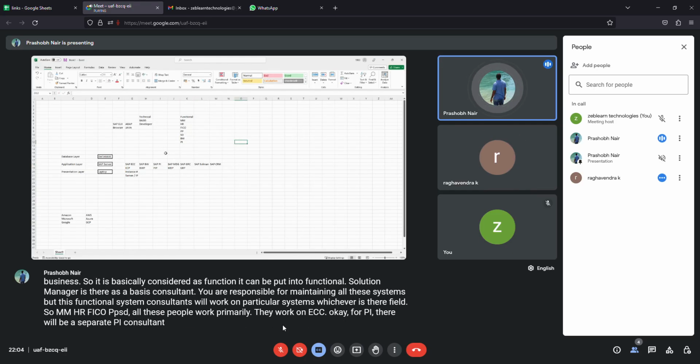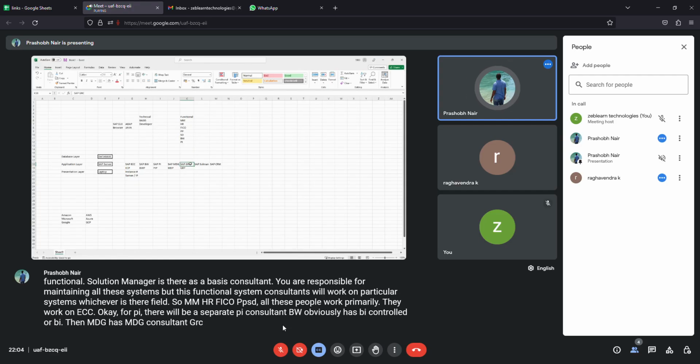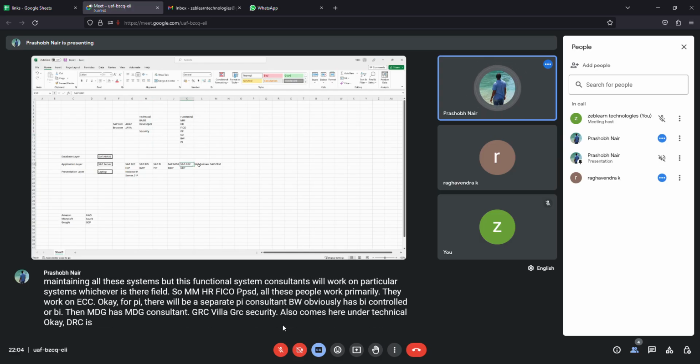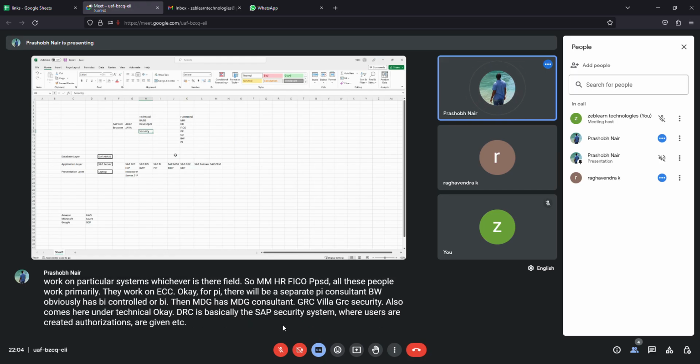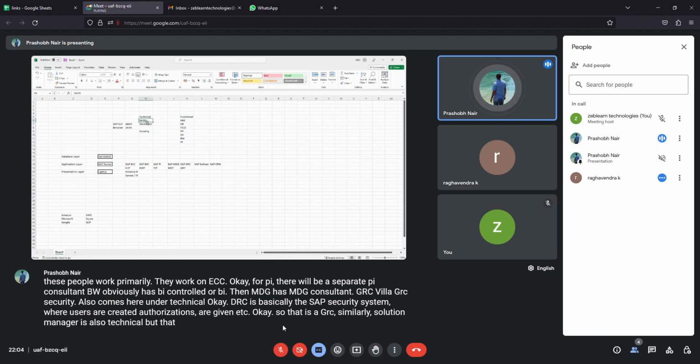BW obviously has a BW consultant or BI. Then MDG has an MDG consultant. GRC will have GRC security. Security also comes here under technical. GRC is basically the SAP security system, where users are created, authorizations are given, etc. Similarly, Solution Manager is also technical, but that comes under basis only.